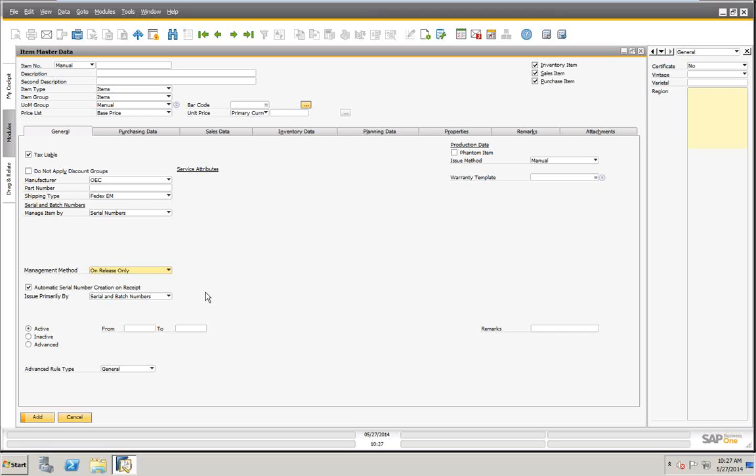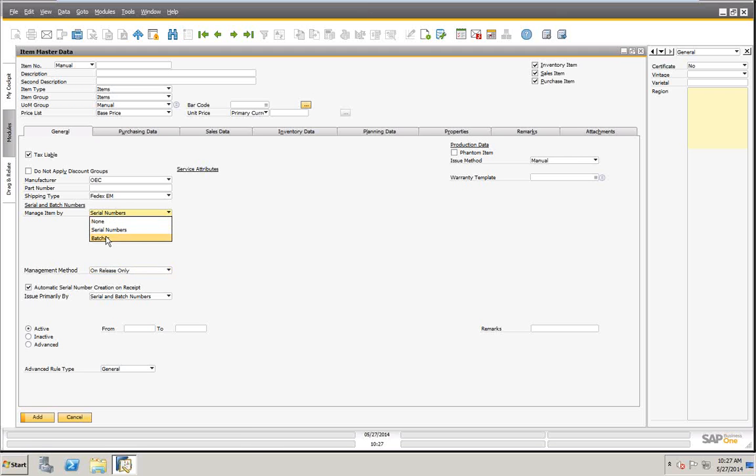Maybe they want to receive all 5, and then when they open up the boxes, do the inspection, then they key in all the serial numbers or scan in all the serial numbers, the next day or before they sell. You can create that option. So on release only, you can do that. It'll actually create the records, and then you have to go in and manage and change the records afterwards.